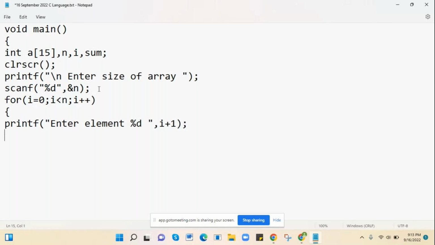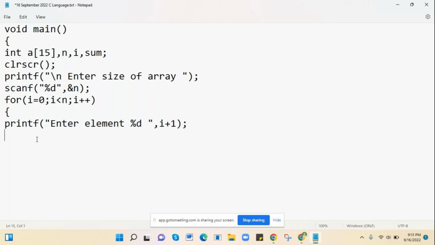It means i is equal to 0, right? So it says enter element, first element. It will display like enter element 1. Enter element 1 means first element.